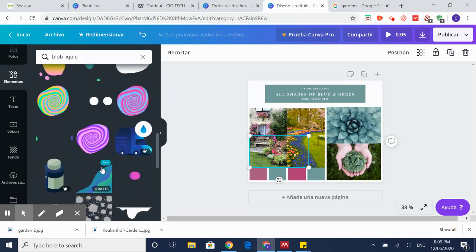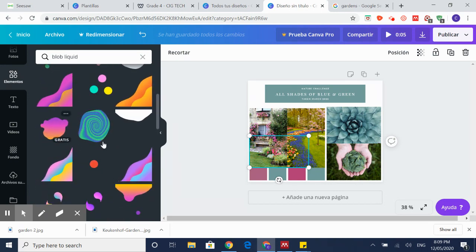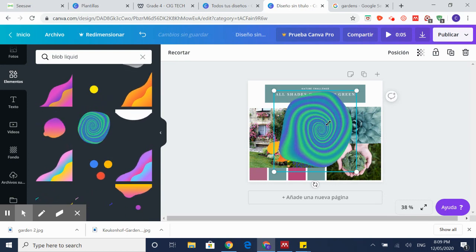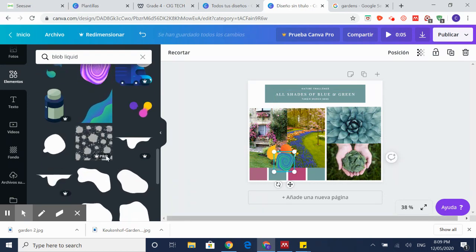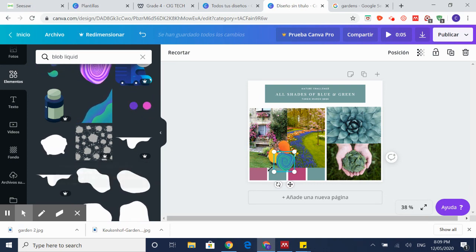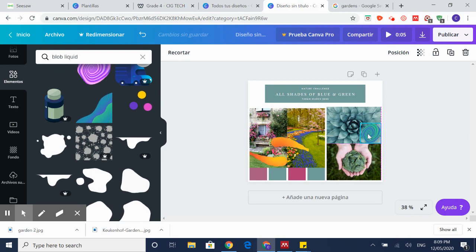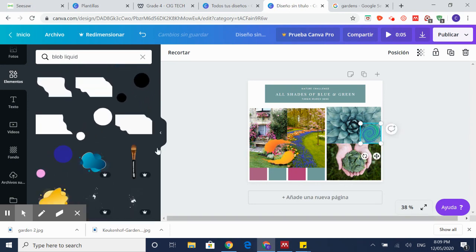Choose another one as you wish because this has a lot of options. Just make sure that the one you are using is for free. If it has a crown like this or it says pro, that one is paid. Don't use paid things because it's not necessary. Use only the ones that are for free.